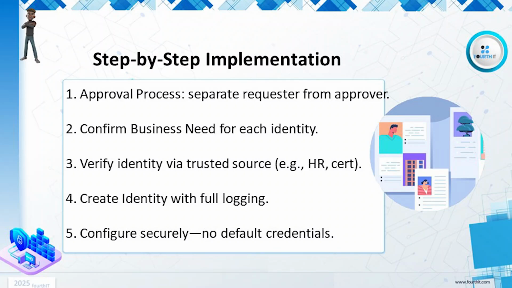You need to avoid default settings or passwords. So when you create an identity for someone, you need to give them the option to create their own password or change the password that has been set up for them. And align these with least privilege principles. What are the least privilege principles? Give them access to only the things that they need to be able to do their job.